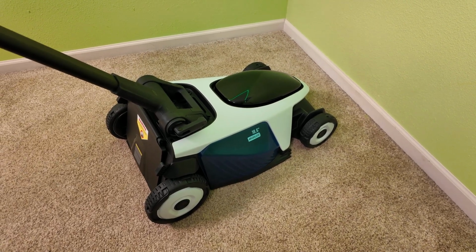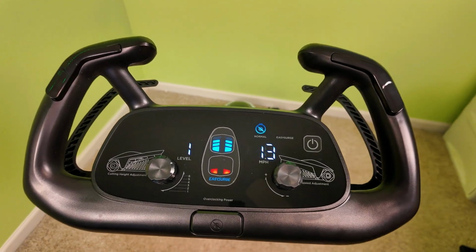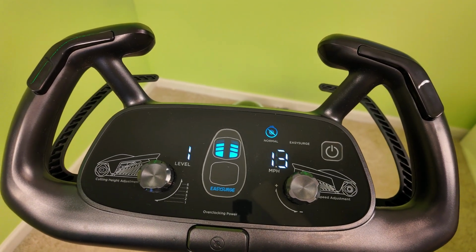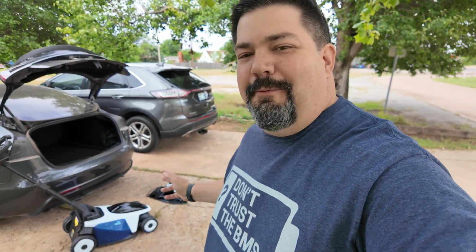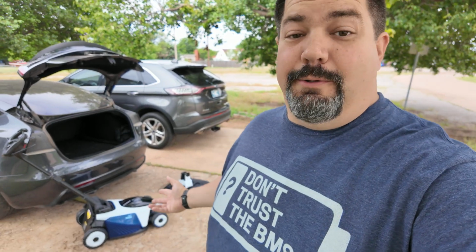And there's the bottom level. We should go outside before we do any further testing, before I break something. I'll meet y'all outside. So we got it out here to load up in the car because I want to show you how easy it is to load in the car.